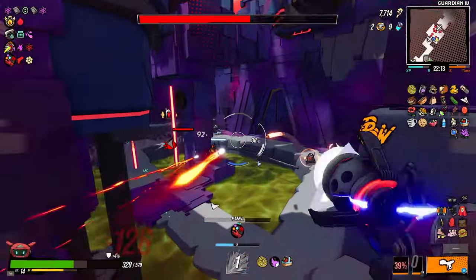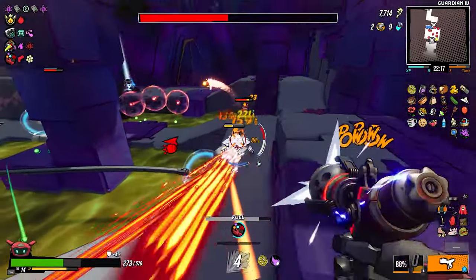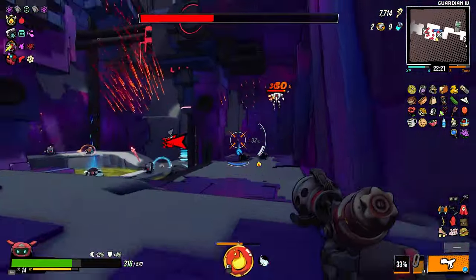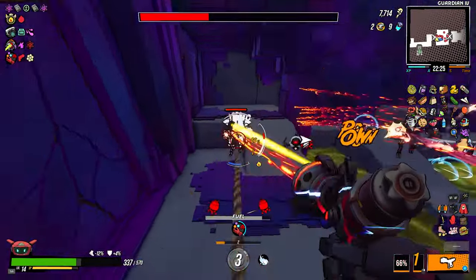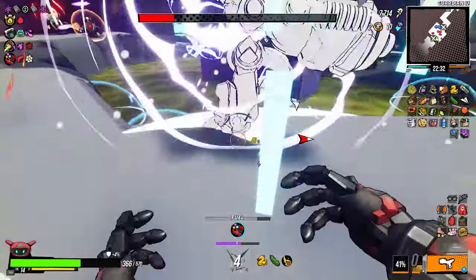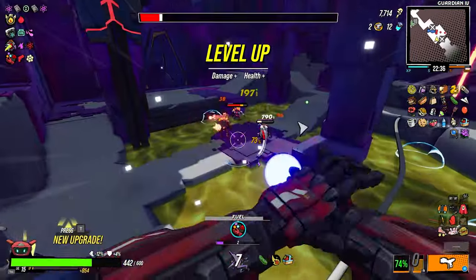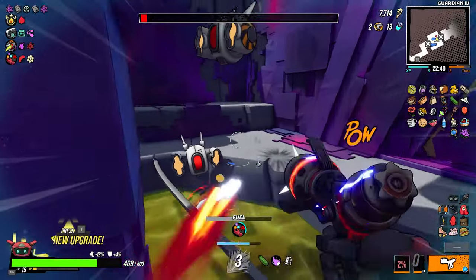No. I need to get that sniper, man. That sniper right there, please, please, please. Oh, he was gone, man. Alright, there's another freaking sniper, man. How many freaking snipers are we gonna meet today in this room? Is it like always two, or is it random? I have no idea.